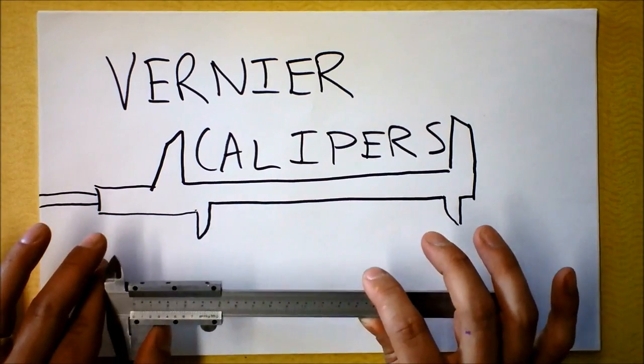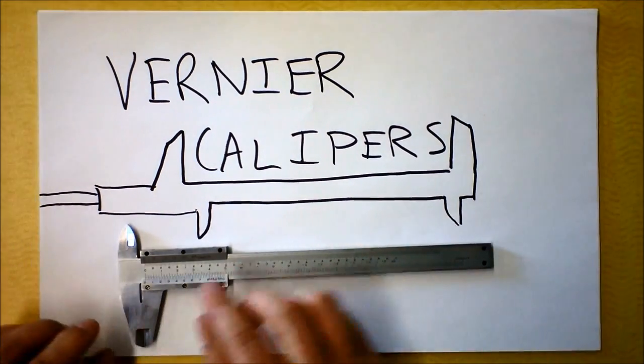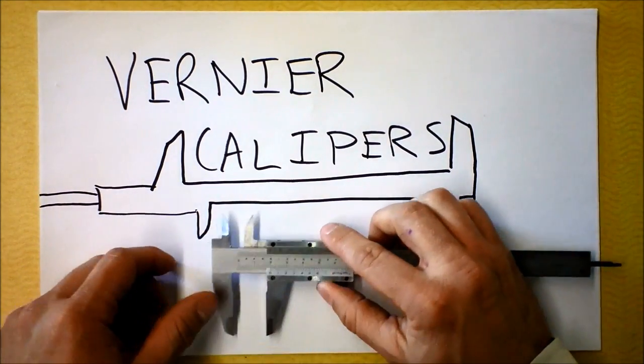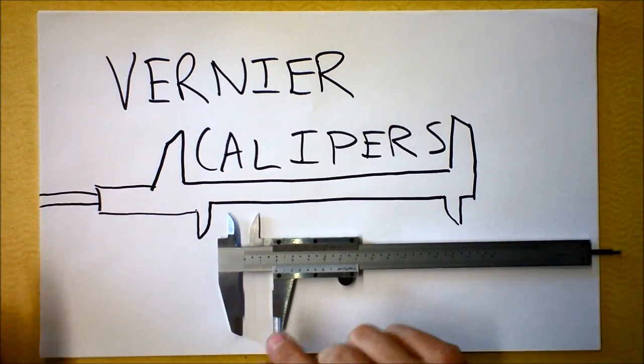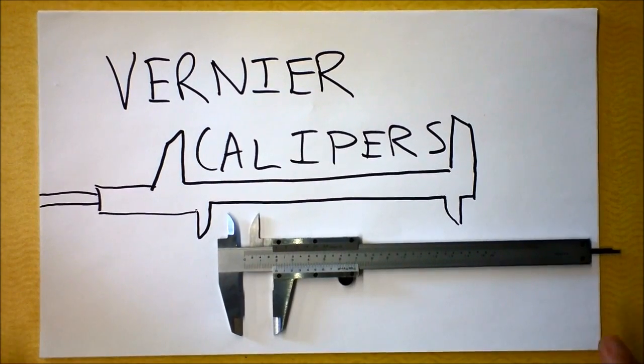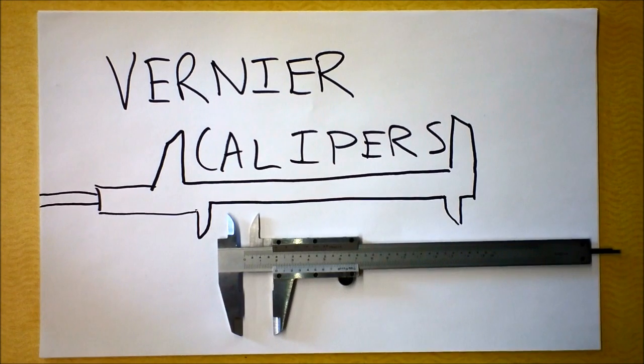So here's how it works. It is much nicer than a typical ruler because with a typical ruler, you would look at something like this distance I'll generate right here. When I look at this, I would say it looks to be a little bit more than two centimeters. But you wouldn't be able to be any more precise than that. That's not very convincing in a scientific journal.